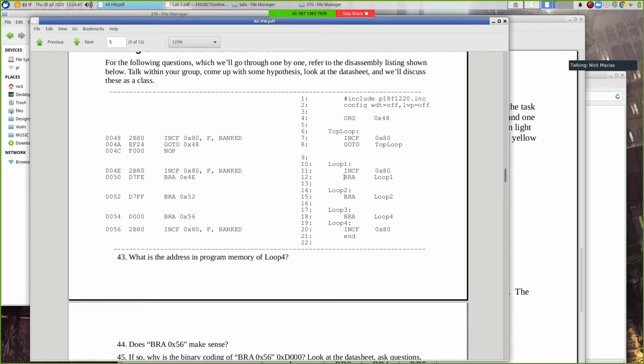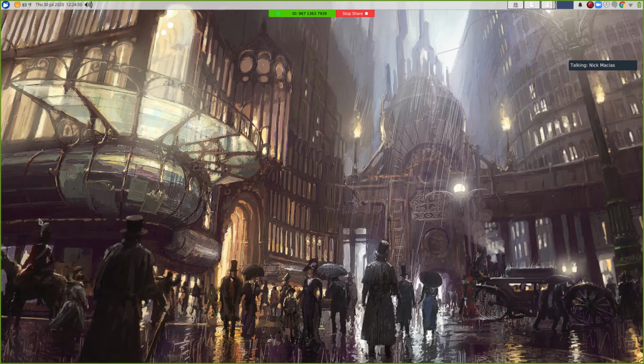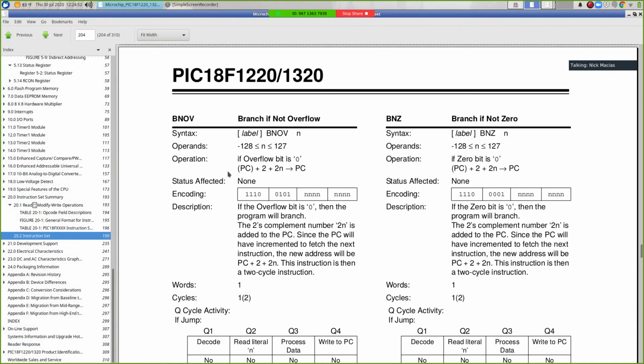When this branch instruction starts to execute, the program counter is not 50, it's already been incremented to 52. So that's what the PC plus 2 is addressing. This is the PC of the instruction, the branch itself, but PC plus 2 is actually the value of the program counter when it's executing the branch.